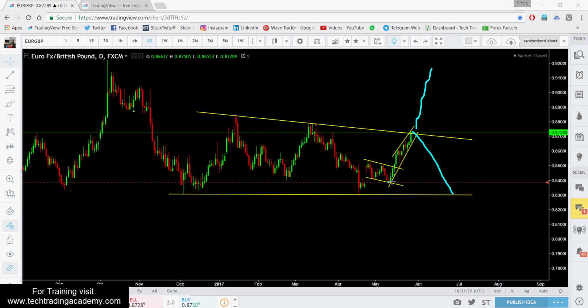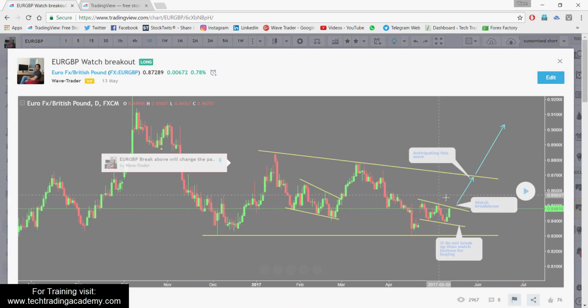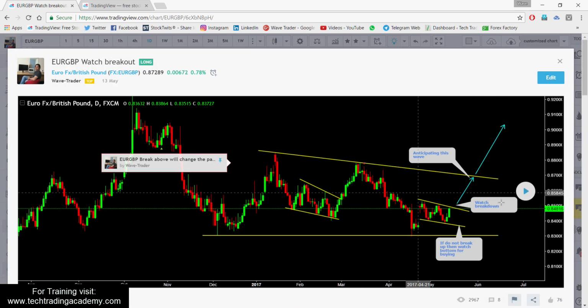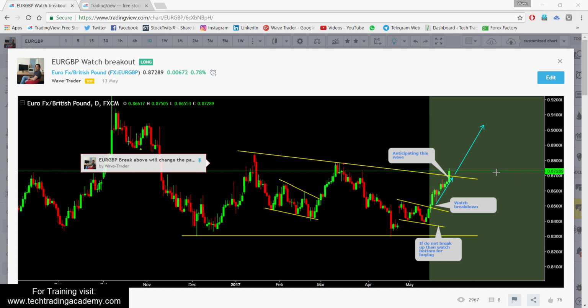Yeah, we were looking to buy here at that area. But unfortunately, when price was at the bottom, some of you fellows, and I also, missed that trade at this area. Then we were looking for a breakout and price broke out. Now we are looking for price action at this area.